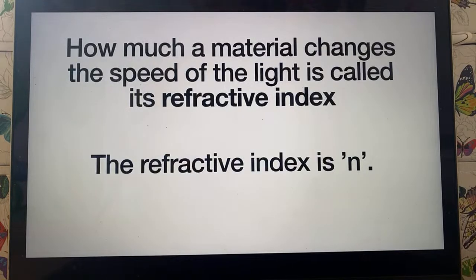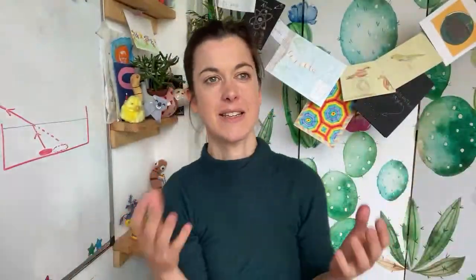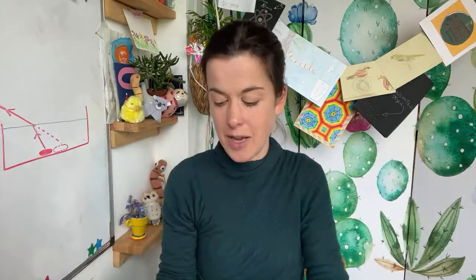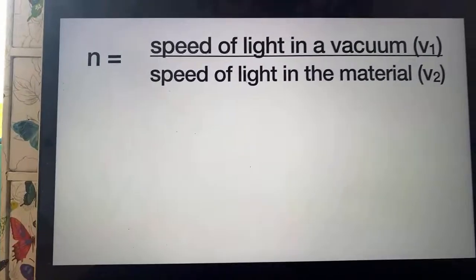Okay, how much a material changes the speed of light is called its refractive index. So the refractive index is what we call N. So as I've said, light travels very quickly through a vacuum where there's no particles. It travels pretty quickly through air. It travels less quickly through water. So all those substances have got different refractive indices because they slow light down by different amounts. Here is an equation, just in case you're interested.